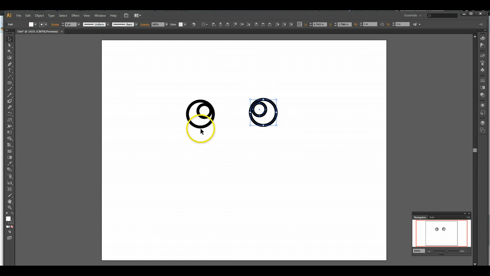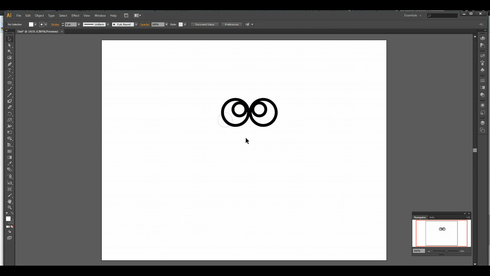Let's center our eyes a little bit on our screen. Oops. Make sure you always grab both of them. About right there is good. So now we have our eyes and they're side by side.